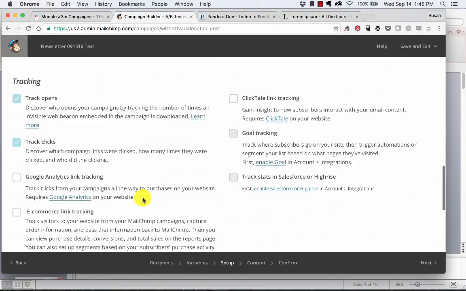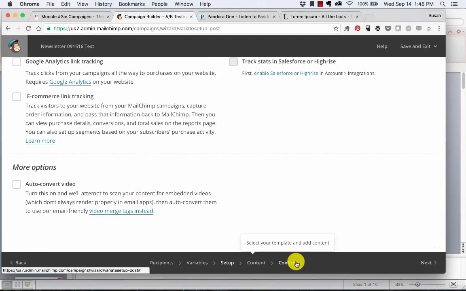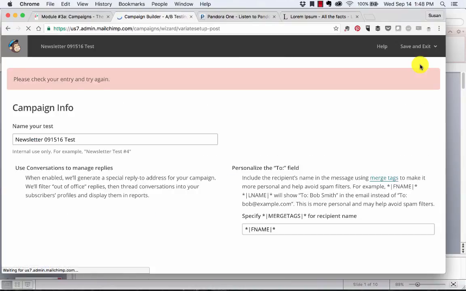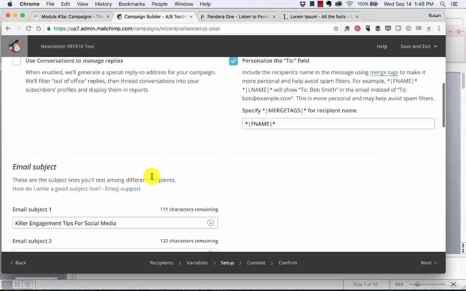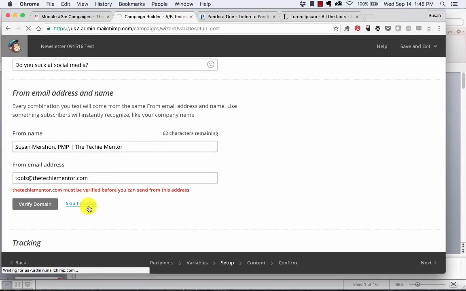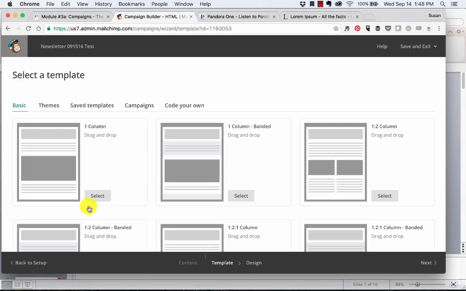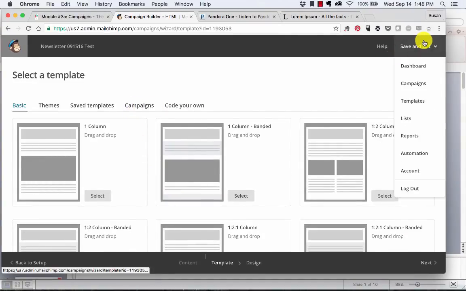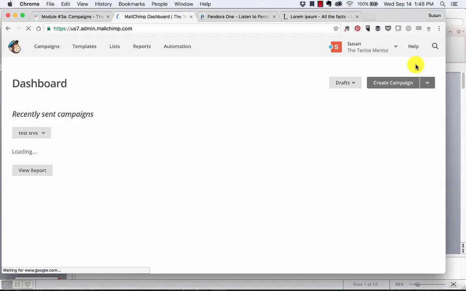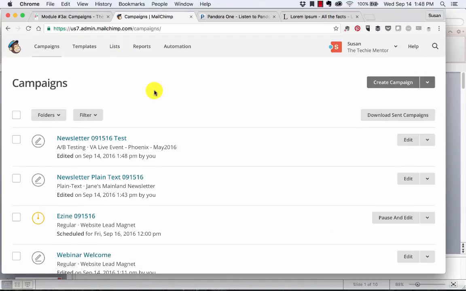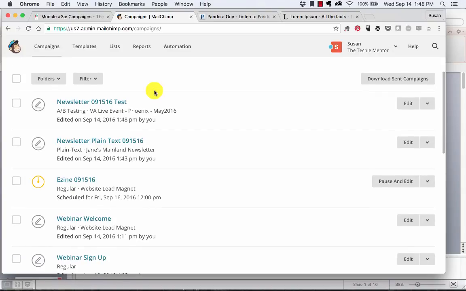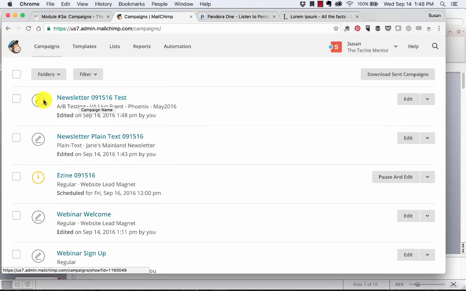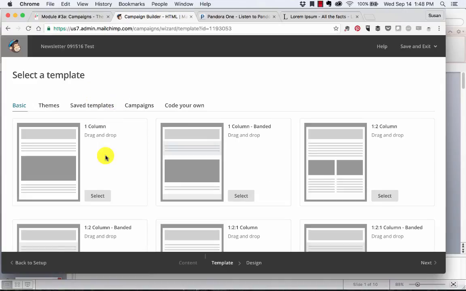Okay, well, I'm not going to be able to go any further, but then you have your content and you have your confirmation, which is going to be just like all the others, but that shows you how to work with an A/B split test. And I'm trying to get my way out of here, but you get the idea. So let me get out. Voila. So let me go back to campaigns. Okay. And here's your A/B split testing. Okay. Here's the first one. And so when I open it, okay, I didn't go any further.